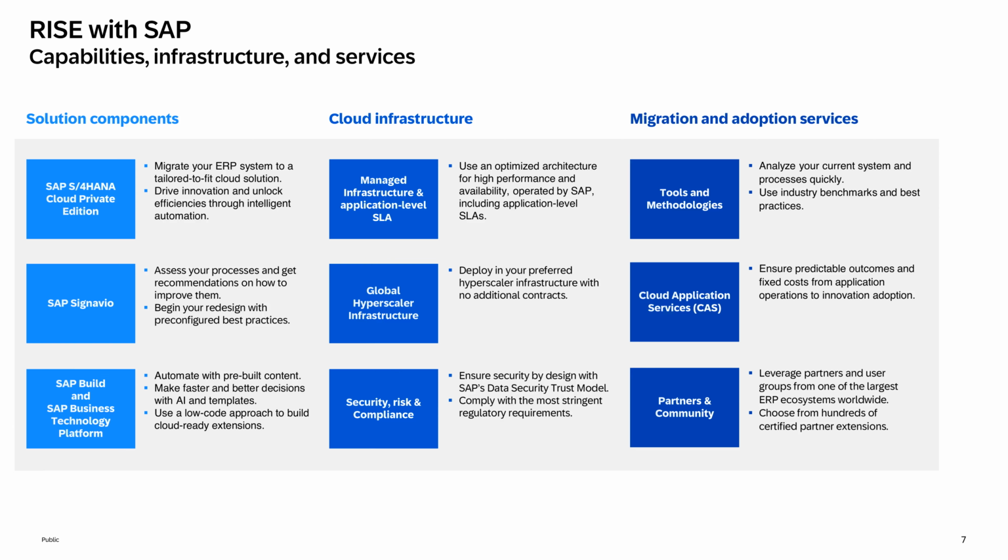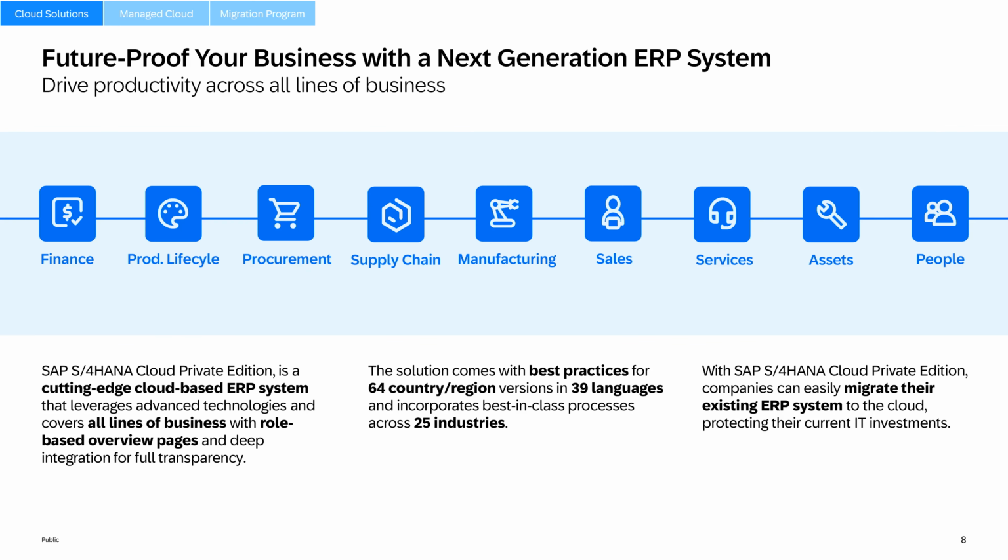Exactly. And the best part is that Rise comes pre-configured with best practices from over 25 different industries. Wow. So it's like a party planner that has seen it all and knows exactly what works. Yeah, no more reinventing the wheel. Exactly. Okay, let's get a little more specific. What are some of the key components of this Rise solution?